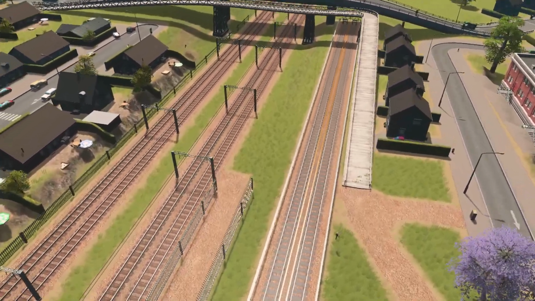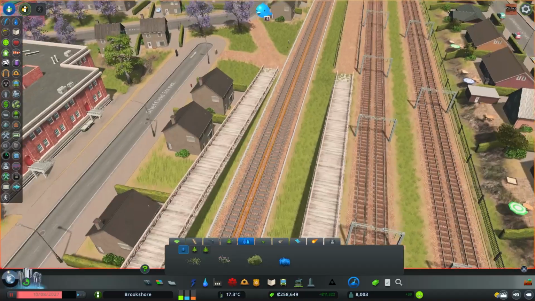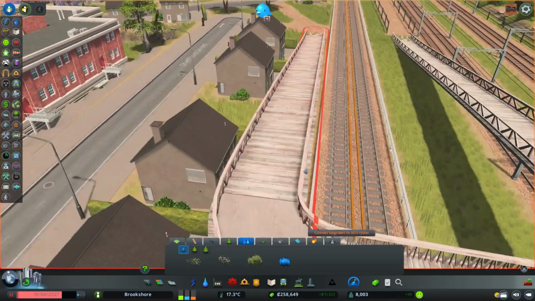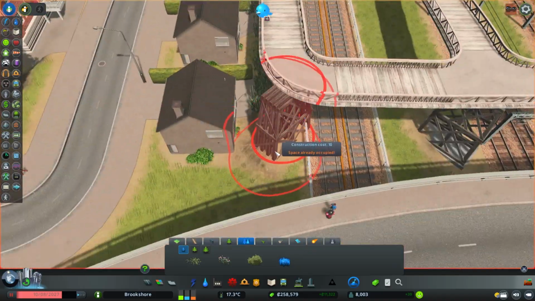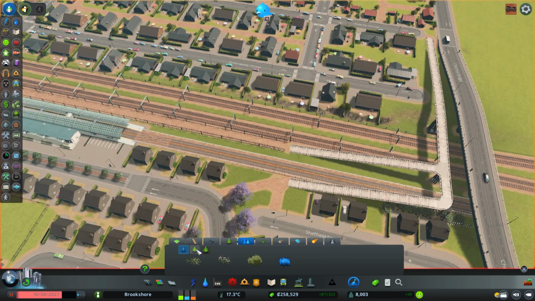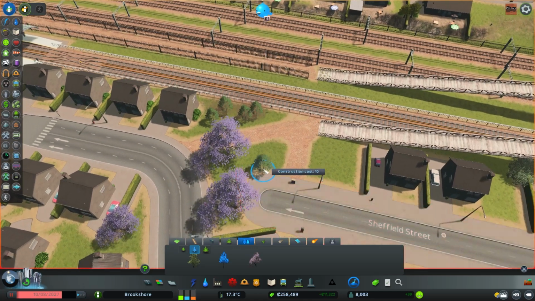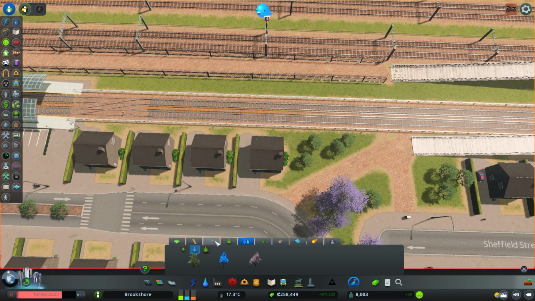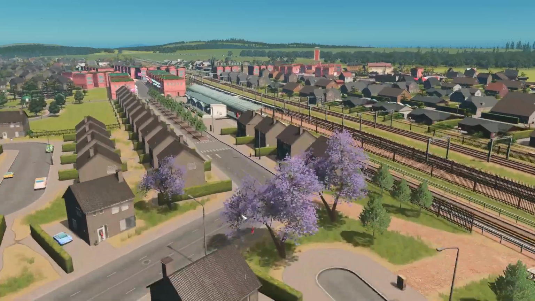Ah, we're missing the bridge. What's happening there? And then I'm going to give a little bit of privacy to these people in these houses here if I can. Anyway, I won't go on too much more there. I think I'm pretty pleased how that's turned out. And then finally, I'll just put one little fence here, just to finish it off.